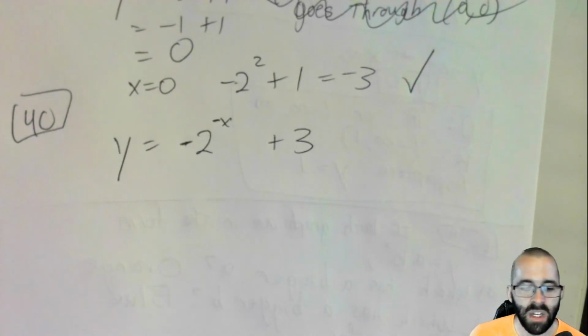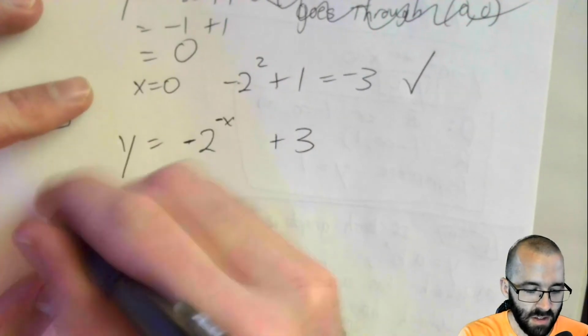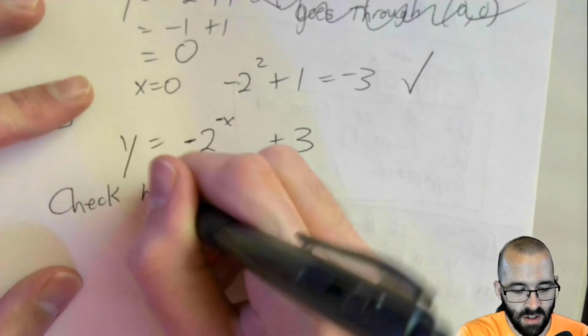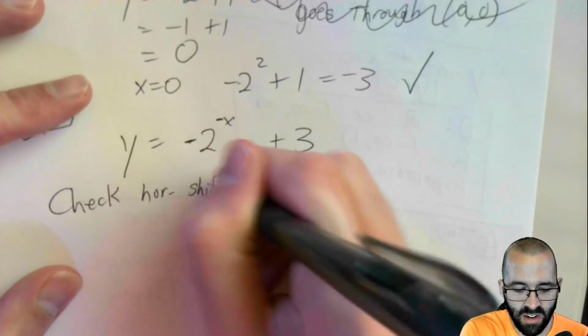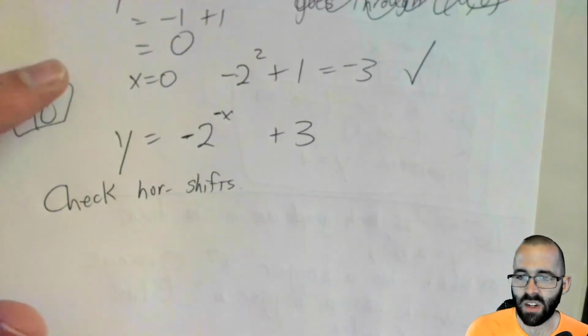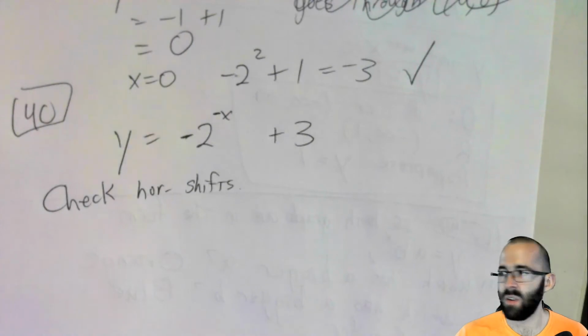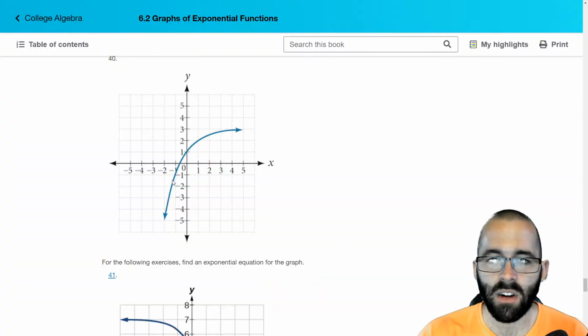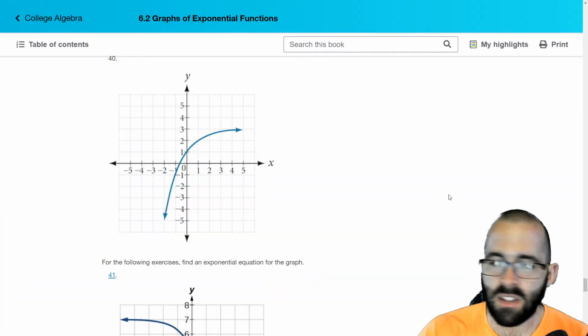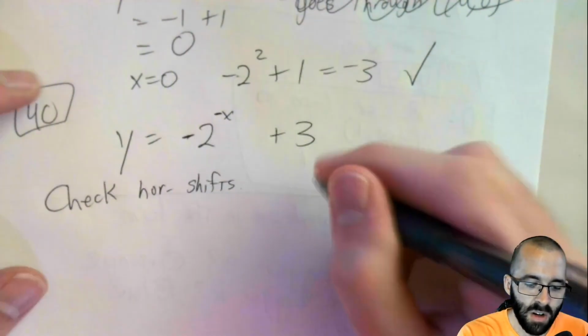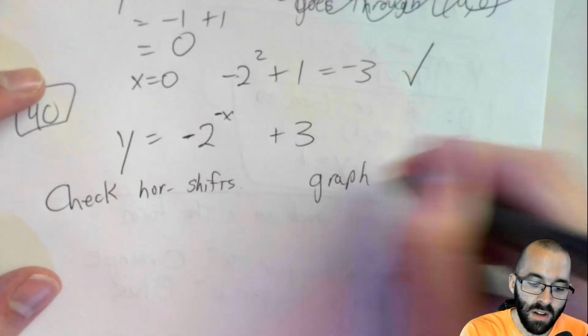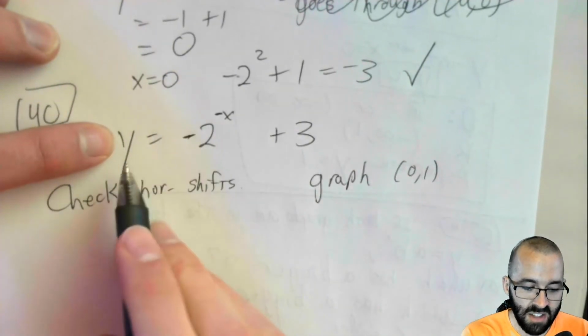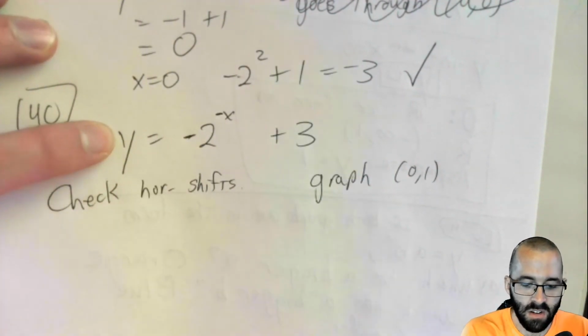So at this point, we need to check for horizontal shifts. All right? Check for horizontal shifts. Those are the hardest to see. There are some shortcuts of doing it, but I think the best way to do it is kind of check. Let's look at a point on here. Point on this graph is 0, 1. Let's see, are we at 0, 1? So our graph is 0, 1. And if this is 0, 1 too, then we're probably good.